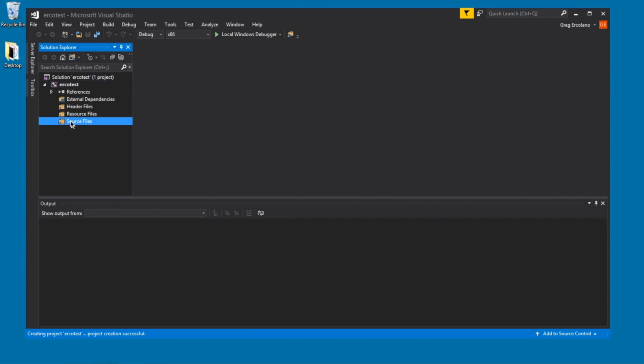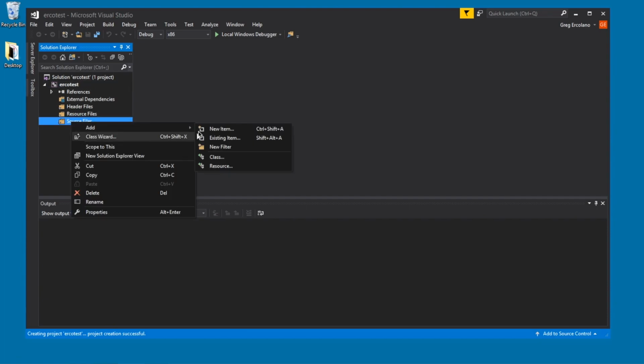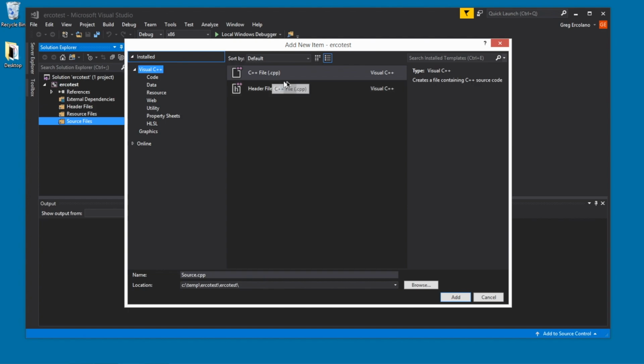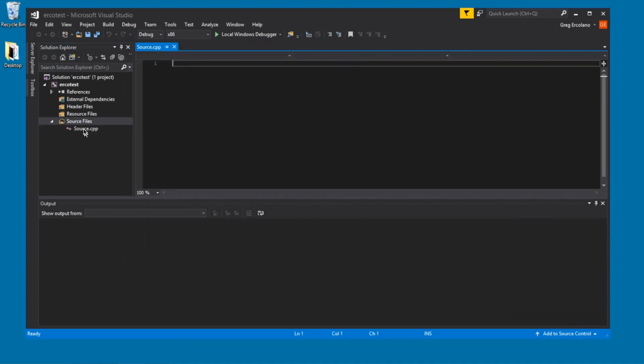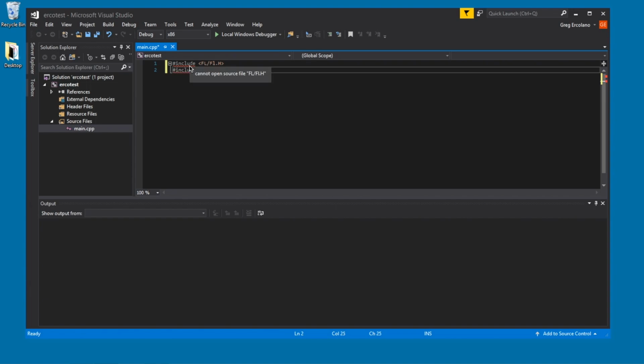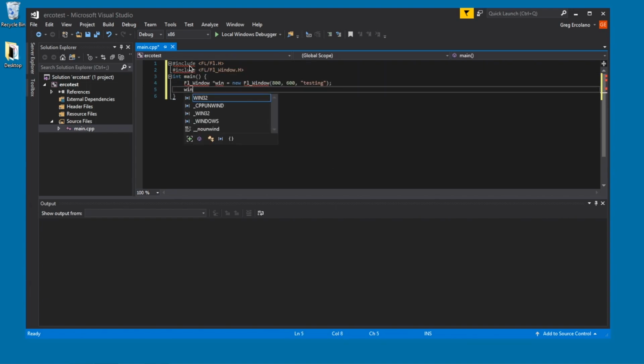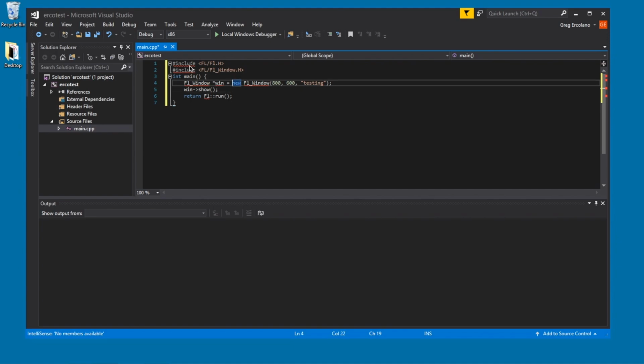You don't need any of the native Windows source files. So we're going to create a new source file, add new C++ file. I think that is all we're going to need. I don't know what all this is over here. Sure, just add it. I want to just call it main.c. And in here, I'm going to write a quick little FLTK program. So, the smallest FLTK program I could think of should be good enough to build and link.